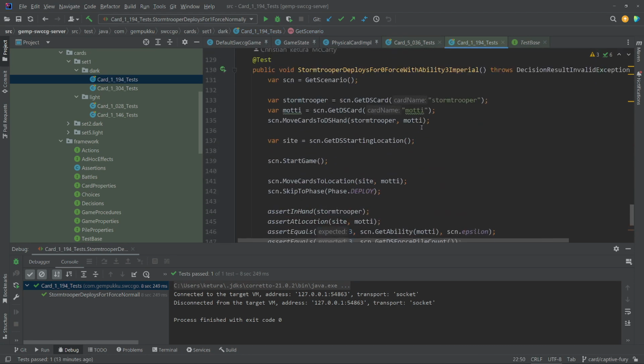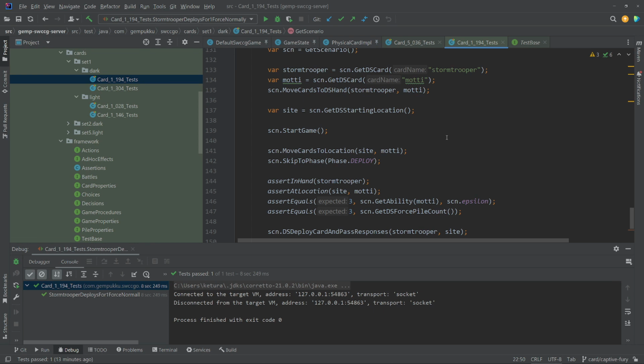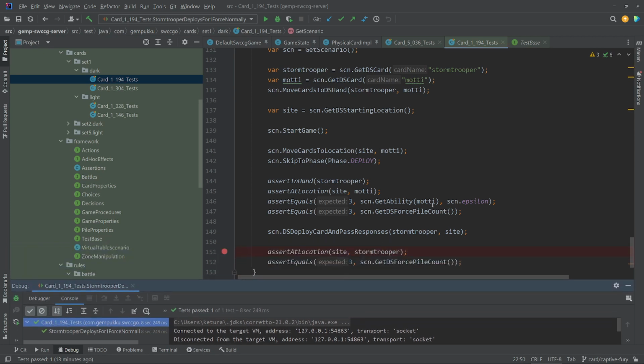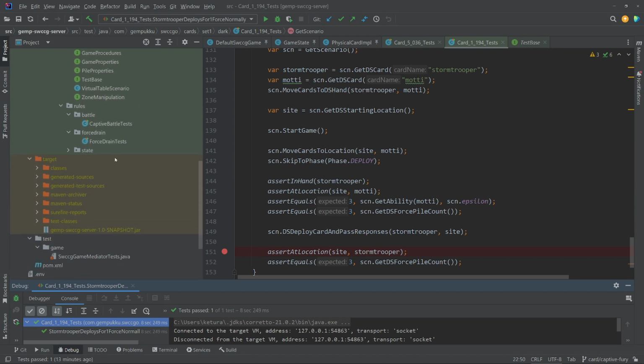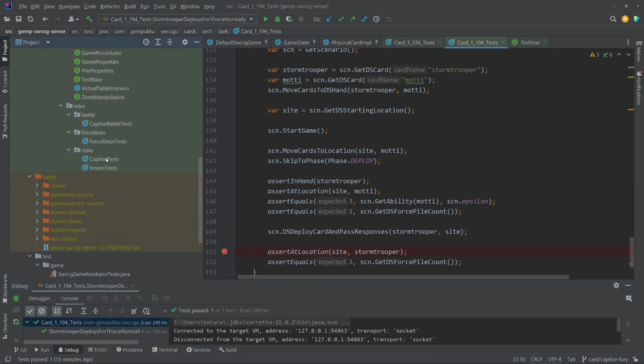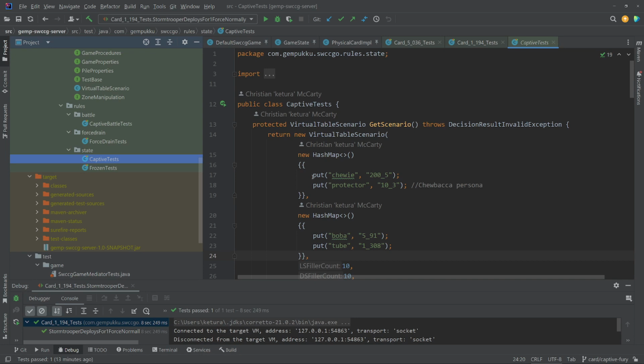I think someone else had a question. Yeah, so I was kind of answering my own. If you were trying to test, say, son of Skywalker and daughter of Skywalker, and you wanted to test all the different personas of Leia, you've got different card IDs, but you don't want to name them with Leia as the same variable. You can't, precisely. And in fact, in one of the tests here, I have that exact situation where I'm testing different personas, and so you just need to give them different names. So I have Chewie here. Both are Chewbacca, but one's Protector, one is just Chewie.